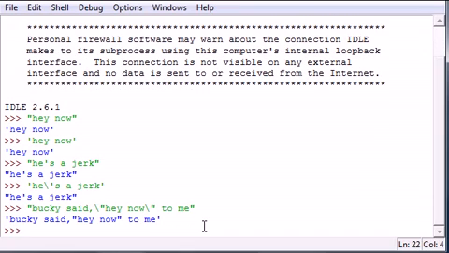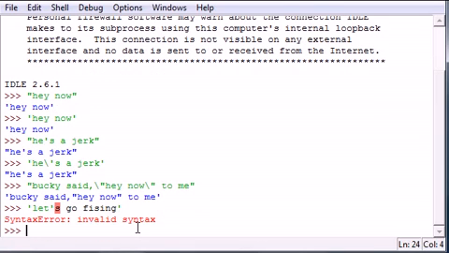Perfect. Bam. A little too easy. And let me just show you guys what would happen, because I know you guys. If you actually try to print this out without them, you would get a syntax error. So I'm not just making this up, you actually would get an error.